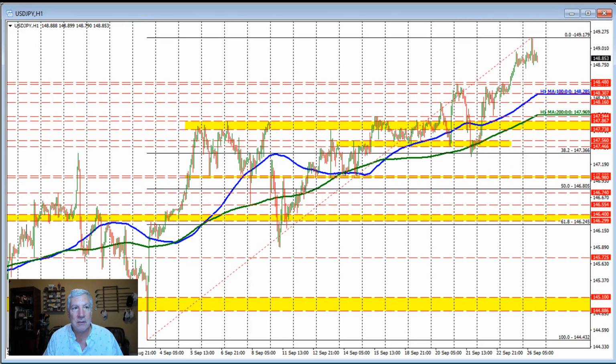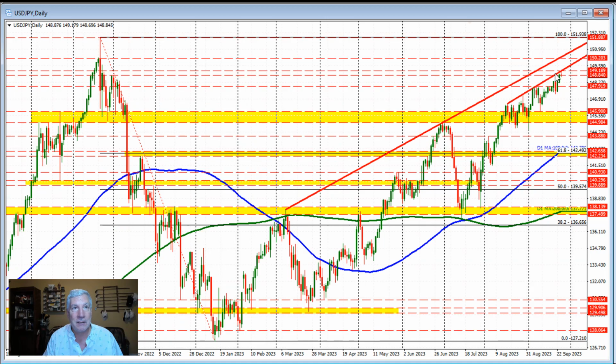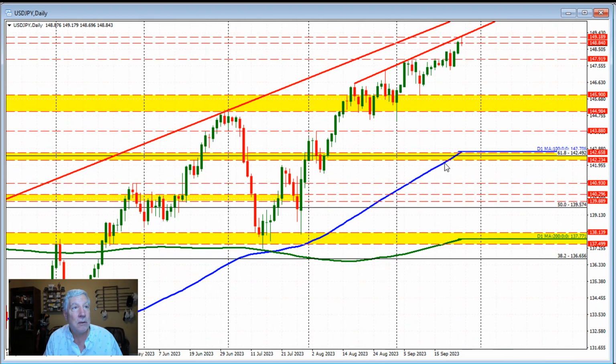Let's take a look at the dollar versus yen. And we saw a continued move to the upside here, getting above the 149 level, moving up to 149.18-ish level, looking at the daily chart. And if I were to zoom in here and look at the most recent highs on the daily chart: high here, high here, high here, high here. And lo and behold, the high price in trading today came right up to the top side of that trend line and found resistance sellers right near the 149.18-19 level and rotated back to the downside.